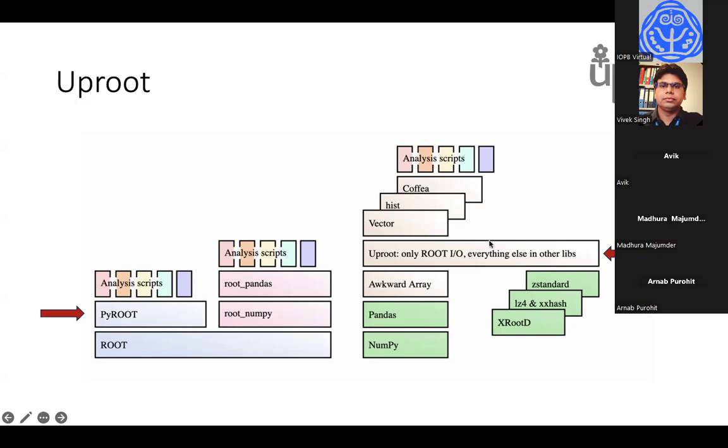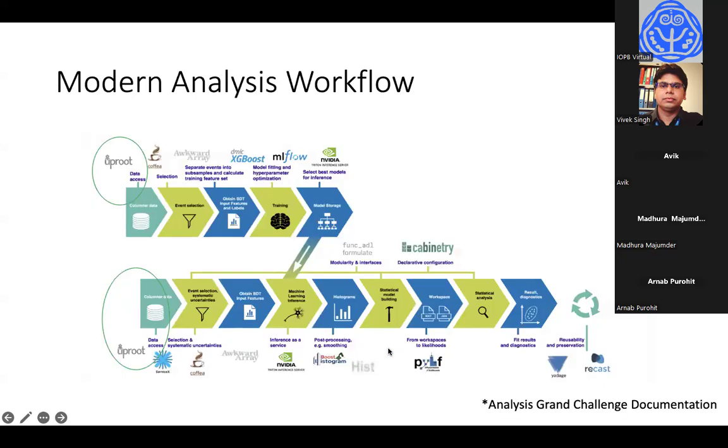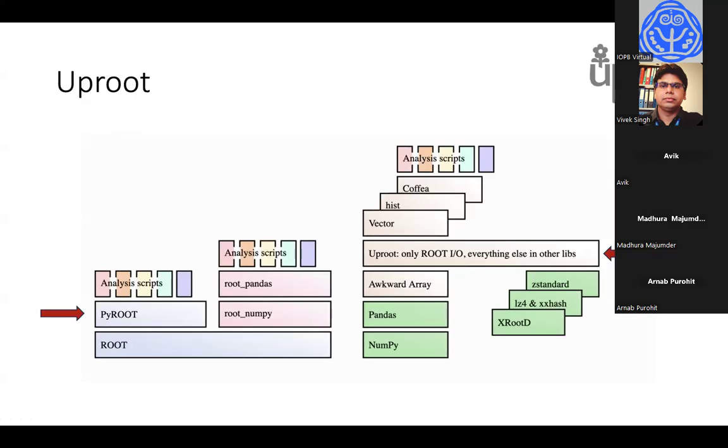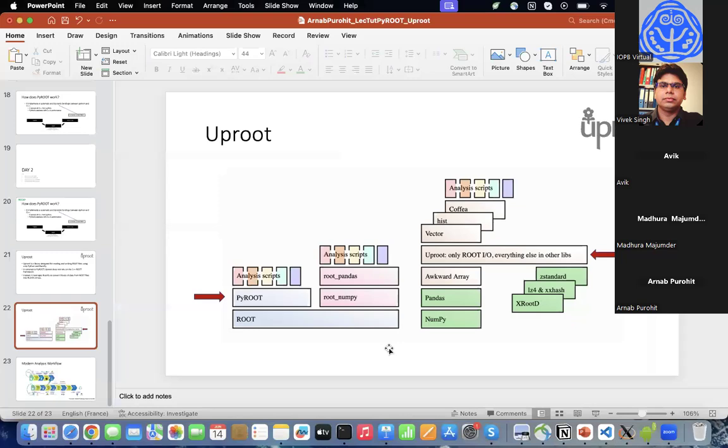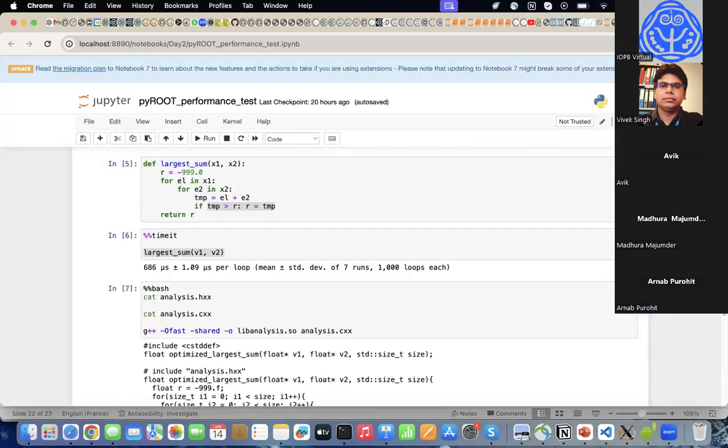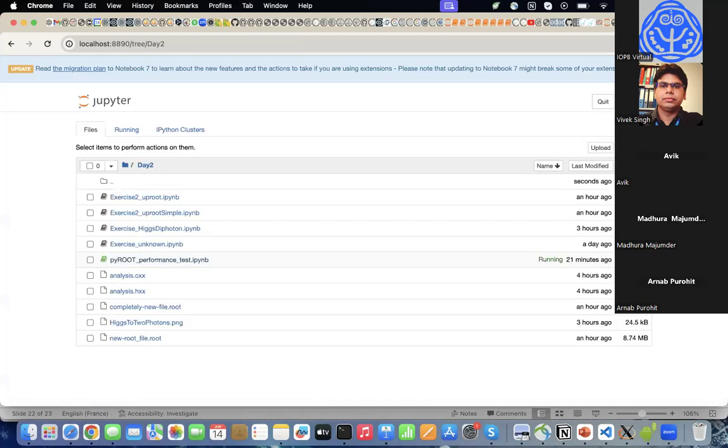But obviously, if you use PyROOT, you can still do the same, because it's not that if you use PyROOT, you cannot use hist, or pandas, or awkward array, or NumPy. We will see that we can also add them. I will come to this later, but before that, I would like to start the exercise. If you have any question, please ask while I'm going to the repository.